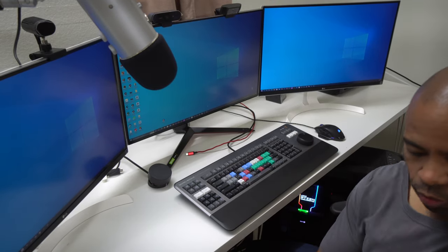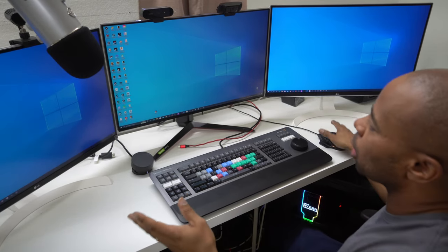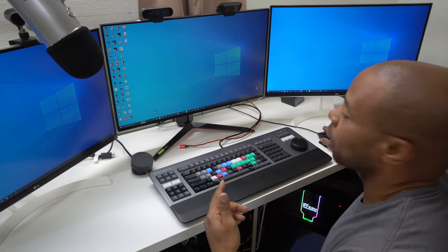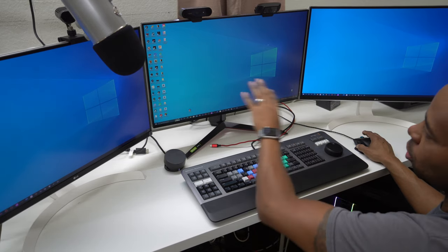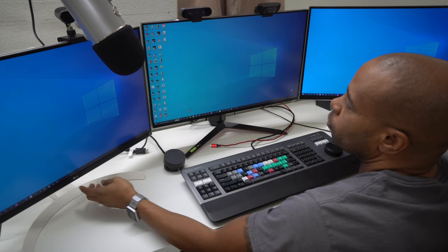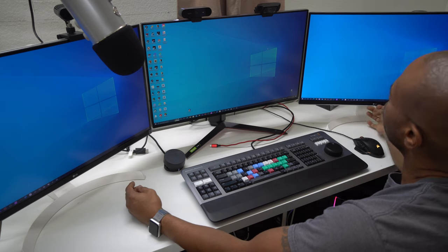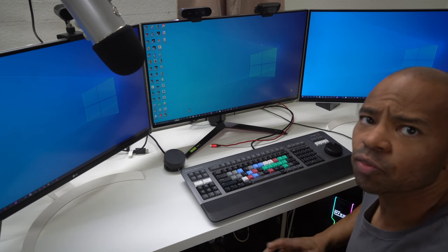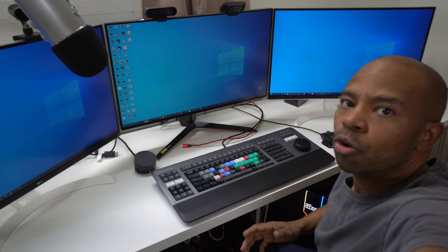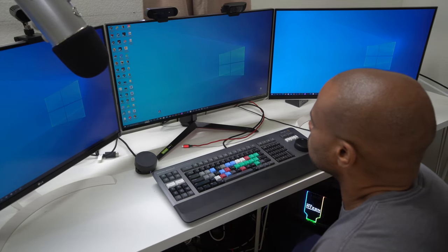All right, so we finally got it all fired up. Let's pull this around here like this, maybe. And we've got our three 4K monitors. And what we do also have, I can see that there's a different color by comparison. I have turned on the HDR component. So I'm just gonna see if this causes any issues in operation. So let me just pull up DaVinci Resolve real quick and see what it looks like.